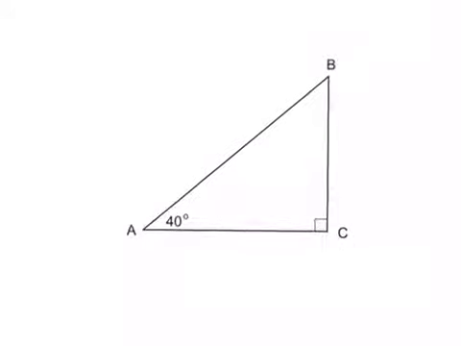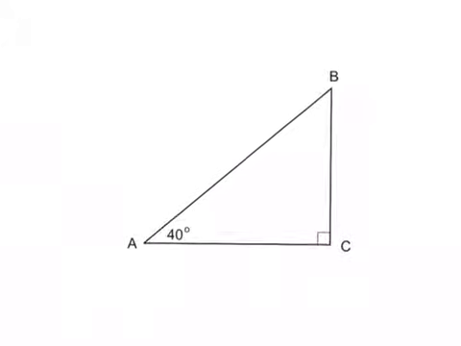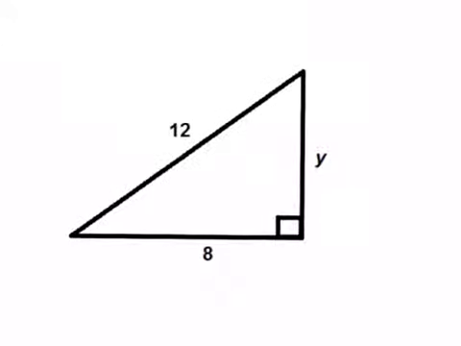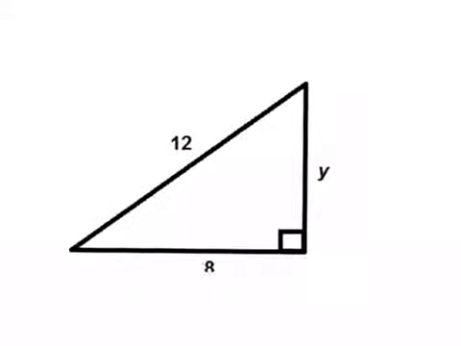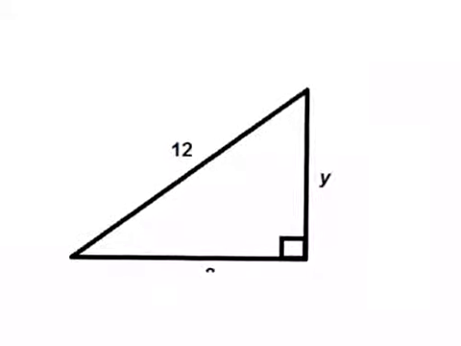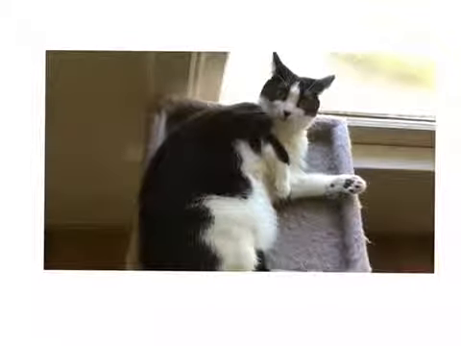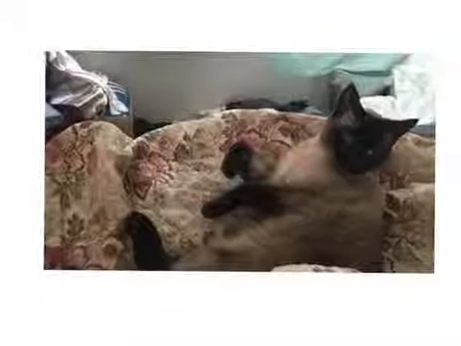The first one looked like this. The second one was also a right triangle. It looked something like this. But both of them had to be solved differently, and Speedy and Callie did not agree on how each of them would be solved. Callie thought that they should use the triangle sum theorem, and Speedy thought, no, we should use the Pythagorean theorem.